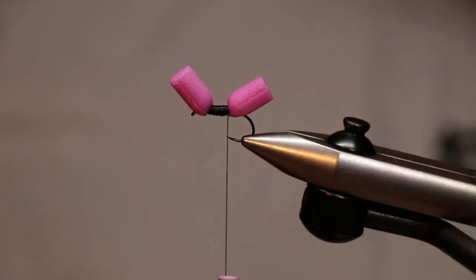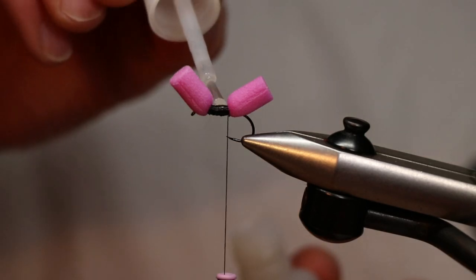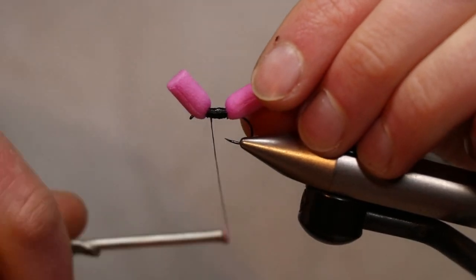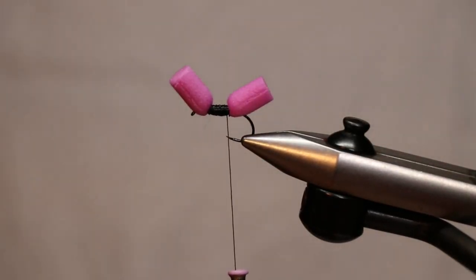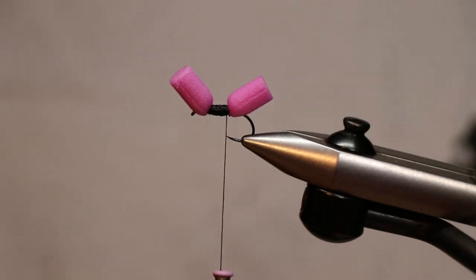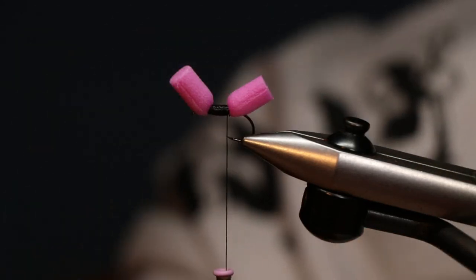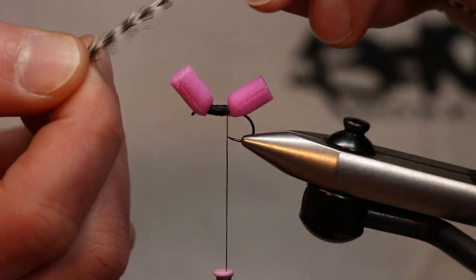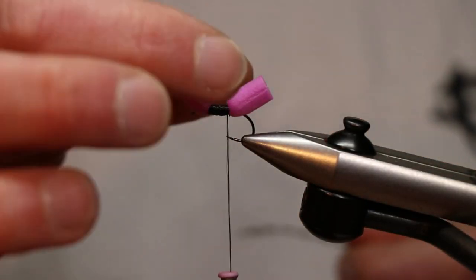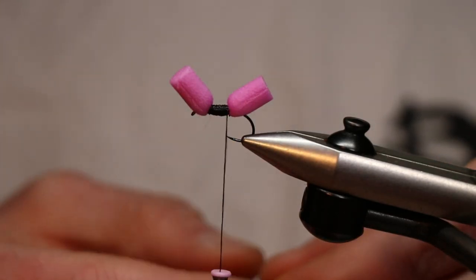That's now much more secure, giving us a really nice tying base in the middle with two sighters either side. Take the super glue again, just a little touch in the middle and let it sink in. Put a couple of turns on top to help it settle. For extra buoyancy when we don't think foam alone is enough, we're going to add in a grizzle hackle. From the grizzle saddle I've selected one that'll give quite short fibers — I want it bulky and buoyant, not long fibers.